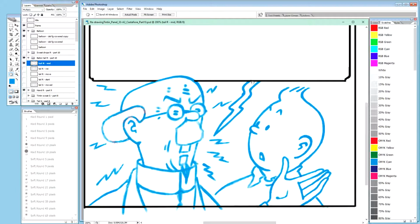Of course, in real life, I do that, but it happens that I sometimes have misplaced the balloon, so then I just copy it and paste it again and rotate it and all these things that we can do in Photoshop. But the idea is that, especially here, when we have so many effects, and then we have the sweat drops also that we have to add, and the balloon tail is so big that we just have to place it correctly first, and then we can decide where we want to have the anger lines and the sweat drops.